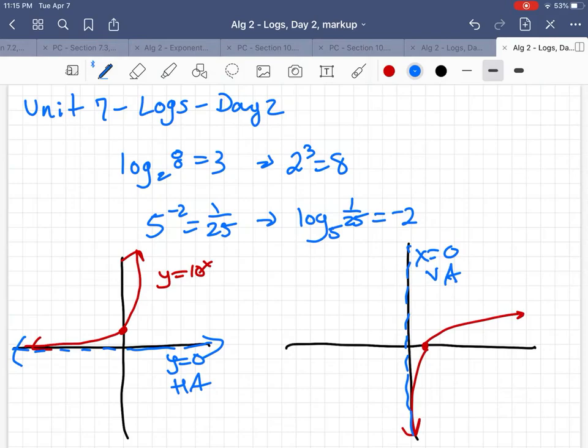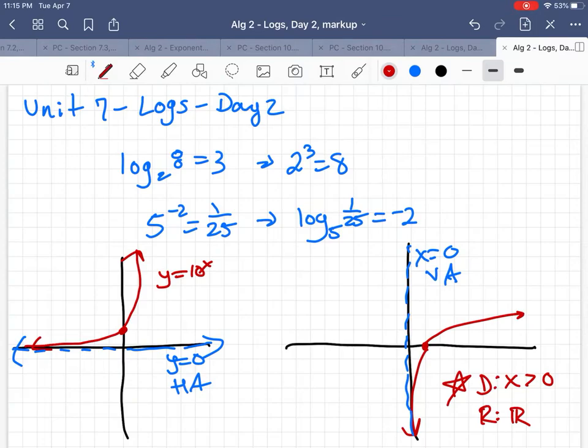Okay, so what I want to talk more about today is our log function, of course, and that log function right there, remember it has a domain. This function only exists to the right of 0, so the domain is everything, all x's greater than 0. The range is all real numbers because it's going down and up forever, so all real numbers, but today we're really going to focus on the domain, okay?